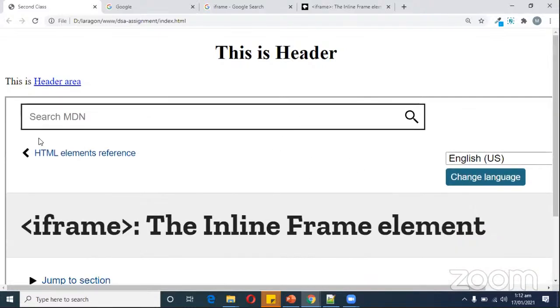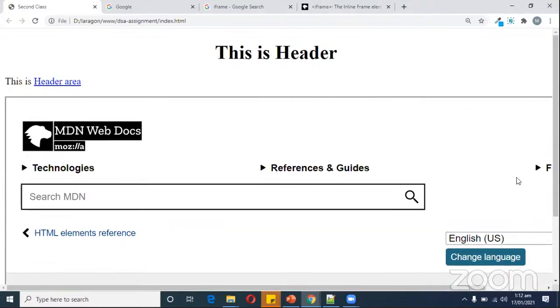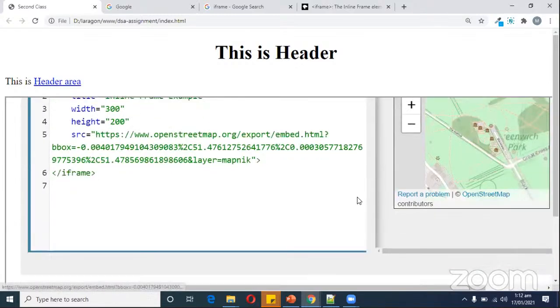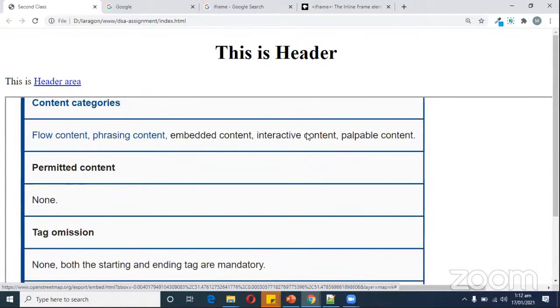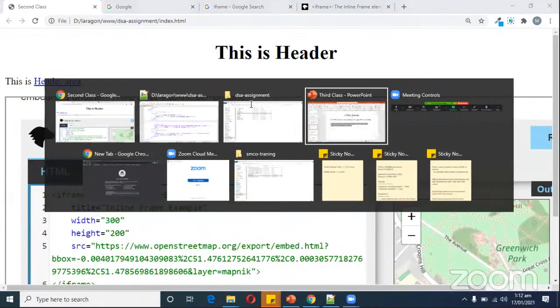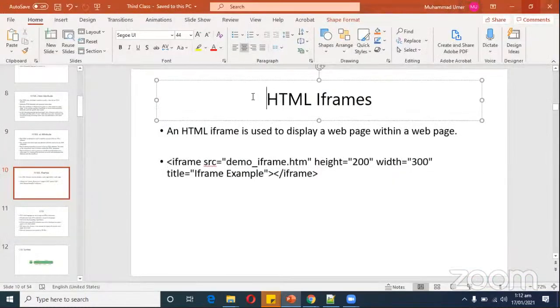So now you can see the entire web page is loading in our document. So this is the iframe tag.